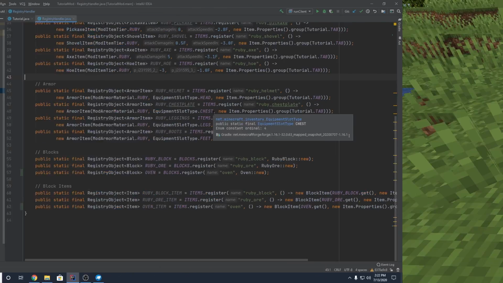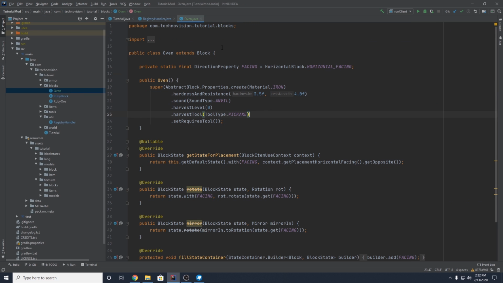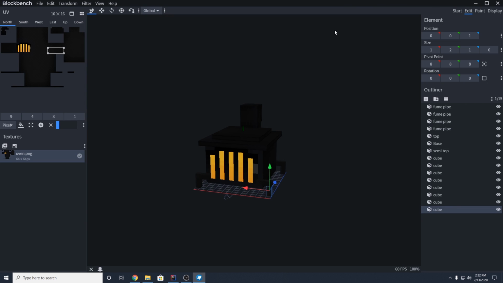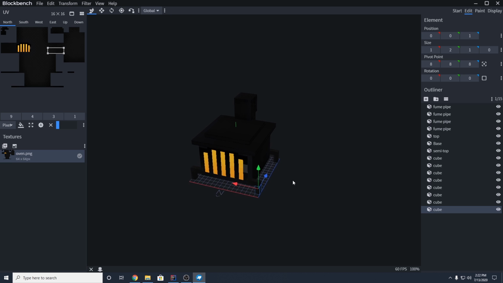Alright, so what you want to do is come to your custom block class. Mine is called oven, that we just made recently. And inside of here, what we're going to do is create a couple variables for our voxel shapes. So what we need to do first, though, is actually get those voxel shapes from our Blockbench. So go back to Blockbench where you have your model all set up. If you didn't save it, or you don't have this window open, you can just import it from the JSON you made and add the textures again.